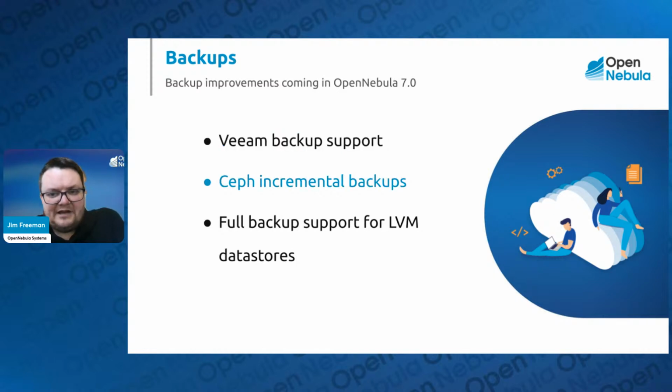As OpenNebula is a platform with an open architecture, we work with many third-party vendors, and as such, we've had Ceph as a supported data store driver for a while. With 7.0, we're bringing in the ability to take incremental backups for those using Ceph storage, utilizing the native Ceph snapshot capabilities that come as standard. And finally, on the backup side of things, we're bringing in full backup support in OpenNebula for those who use LVM data stores.